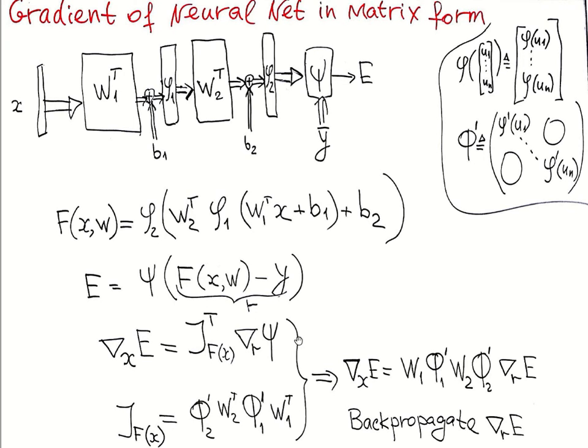Like we already told if we have a chain function. Psi of f of x. Psi is a scalar function of vector variable and f is a vector function of vector variable. We already showed that gradient of this chain function is just multiplying transposed Jacobian of inner function f by gradient of external function. So in order to compute gradient of e we need to be able to compute Jacobian and its transpose.